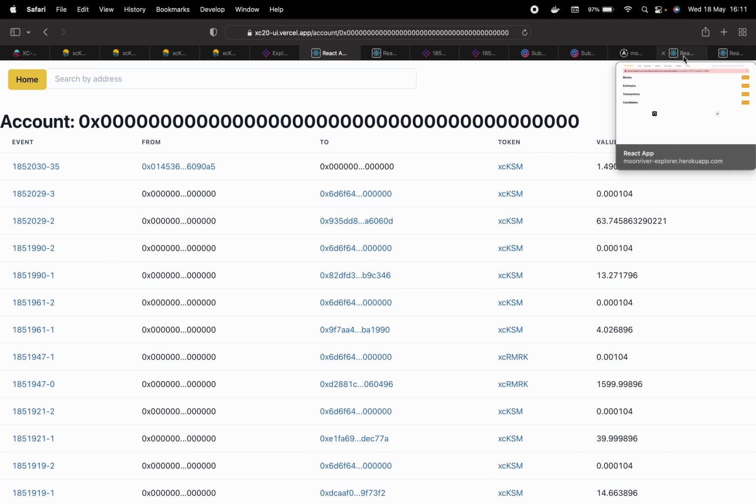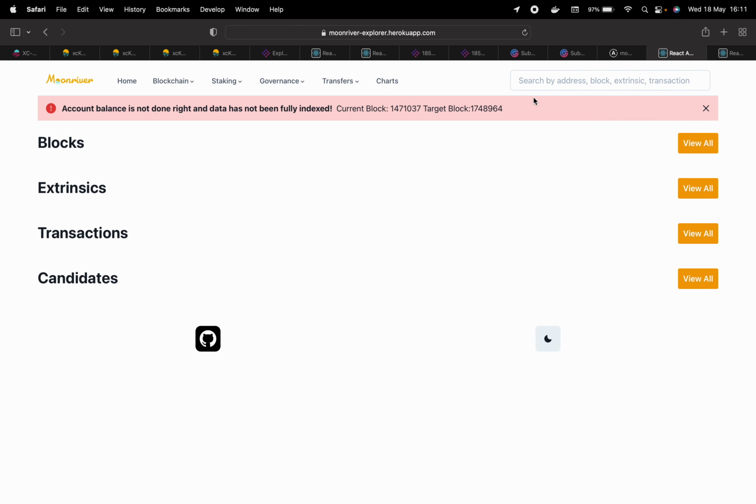The Explorer is having a number of issues right now, a lot of issues. First of all, the current block is not yet complete, but there's a bug, so it can't index more blocks, and most of the queries take a very long time, and therefore they crash.